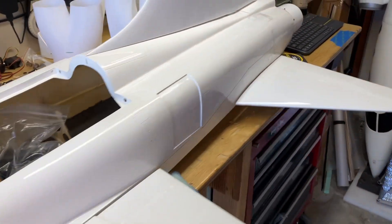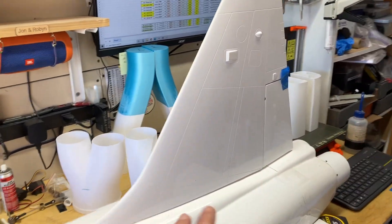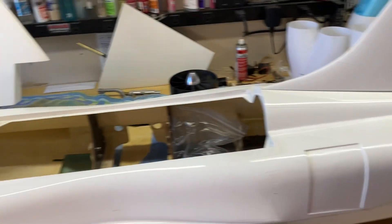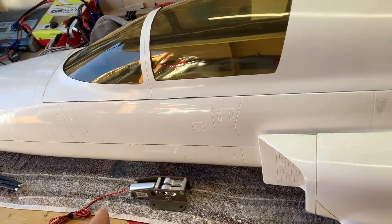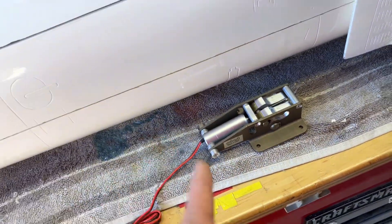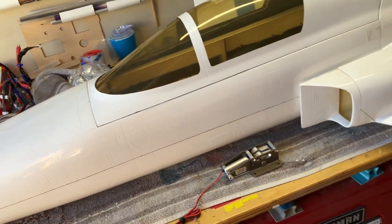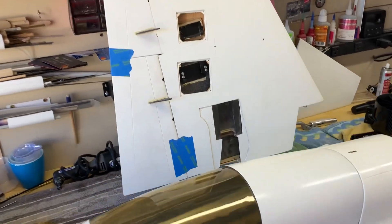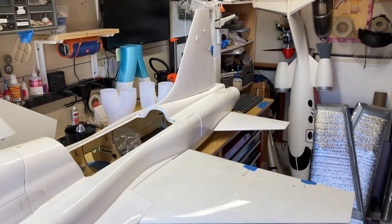I really just need to get going on building all the framework for the fan mounting so I can finalize all the ducting sizes, get the ducting design in CAD, get those printed, make the plugs, and start laying that stuff up. Meanwhile, I want to work on the nose — getting the electric gear mounted. The low-profile 635 Robarts have an electric conversion. There's just going to be a JP Hobby ER 120 or 150 in the nose to keep it light. Hopefully with the balance and where the gear are, I won't need too much nose weight and can get away with a lighter nose gear. I've got a nice smooth runway, so I have no excuses for smashing landing gear.